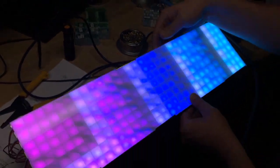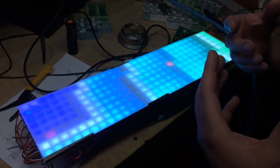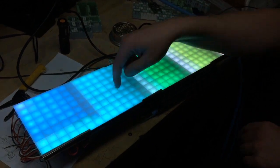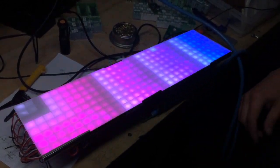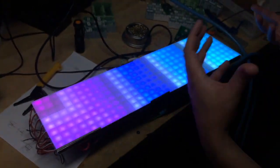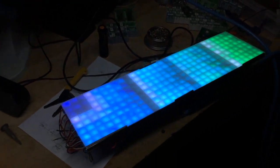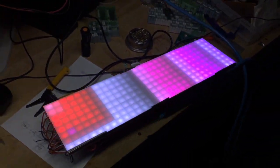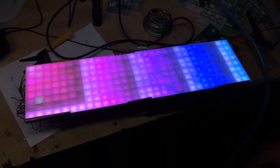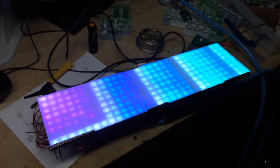Yeah, and some of the difficulties are that we're running a 3.3 volt logic chip with 5 volt light strips, so that's why you get a lot of these blinkings, which I'll fix with hardware, with level shifters and things like that. And I got some solid core wire, which doesn't work as well as the stranded. A lot of people are having problems with the logic level, I think, because these strips used to be fine with 5 volts, and now they've gotten a little bit more picky about the logic level. So anyway, cool. Thanks.